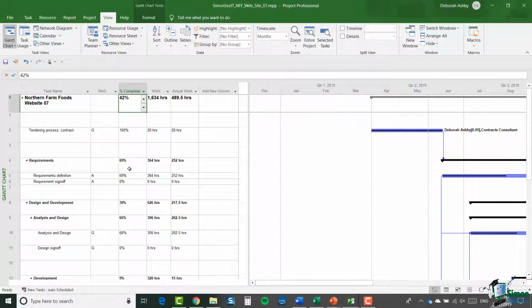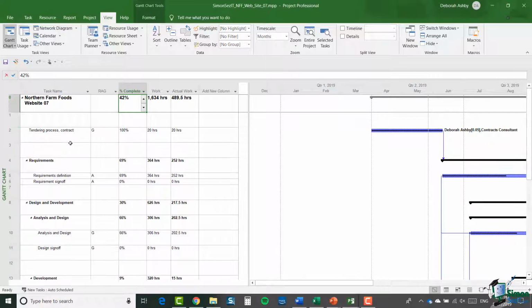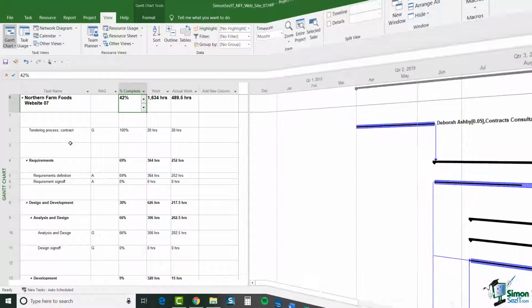And perhaps the last thing to point out here, when you use the table definition dialog to define the row height, that row height is the default for all of the rows in the table. But you can change individual row heights if you want to. So if I wanted to change this particular row height, I can do that just by dragging it up and down and changing it. So you have a sort of manual intervention option as well.